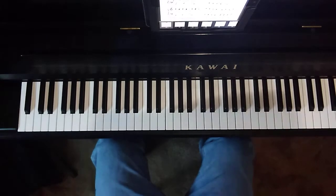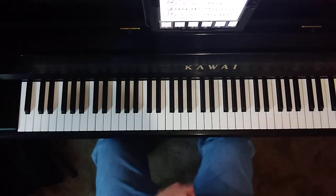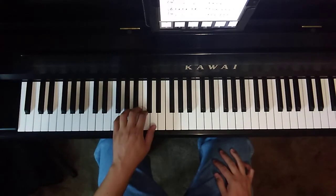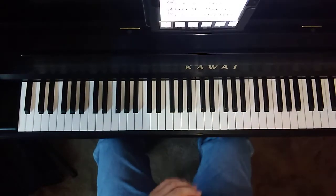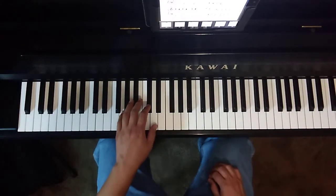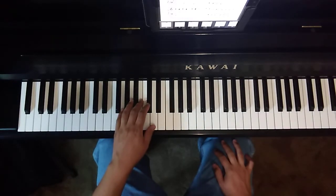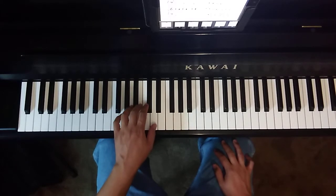Alrighty then. Let's go ahead now and play those notes and the intervals with the left hand. Here we go. Now remember, we're playing staccato, as opposed to legato. Okay, nice and short. One, two, three, four. Fifth, fifth, fourth, two, three, four, fourth, fourth, third, two, three, four, third, third, second, two.